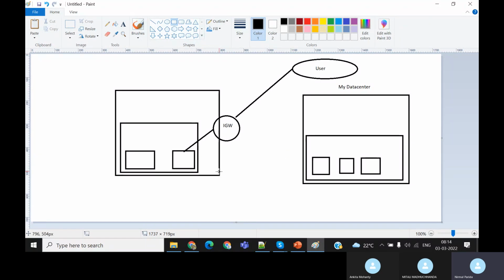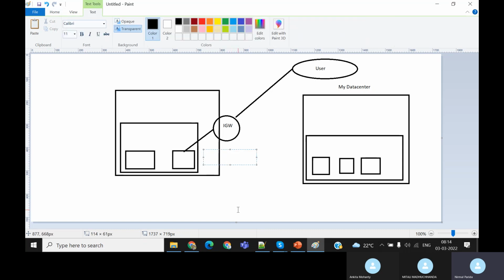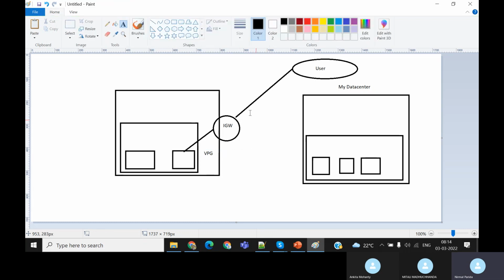For that, from the AWS side, you have to create one VPG, a virtual private gateway, and from the customer side, you need to create one CG, customer gateway.